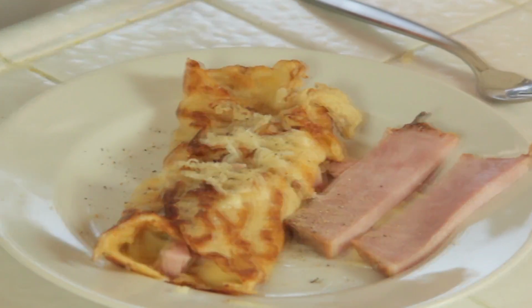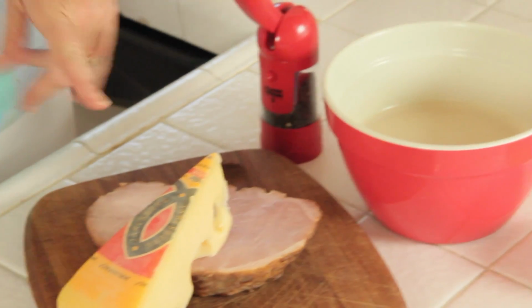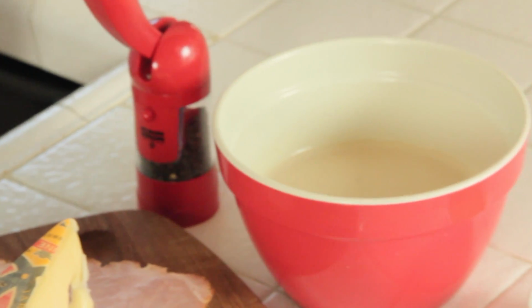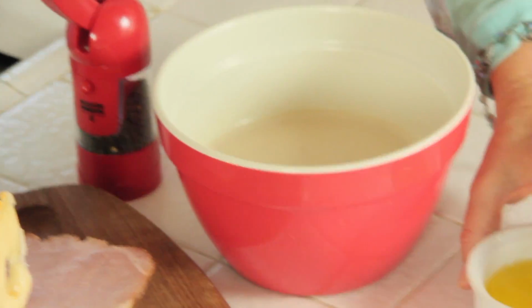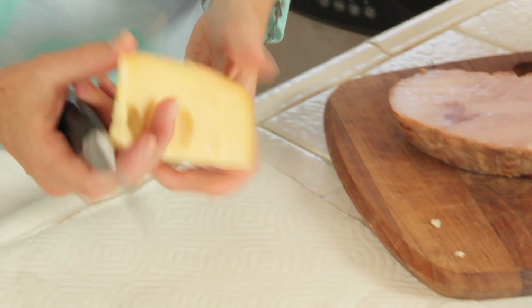Hi, I'm Rebecca Brand, and today we're making a savory crepe with ham and melted Swiss cheese. This is a great dish to make with your leftovers. We have Swiss cheese, any kind will do, anything grated in your fridge is good to go on this. We have ham, we have a crepe batter, that's savory, that's a little different recipe than the sweet batter, and melted butter.